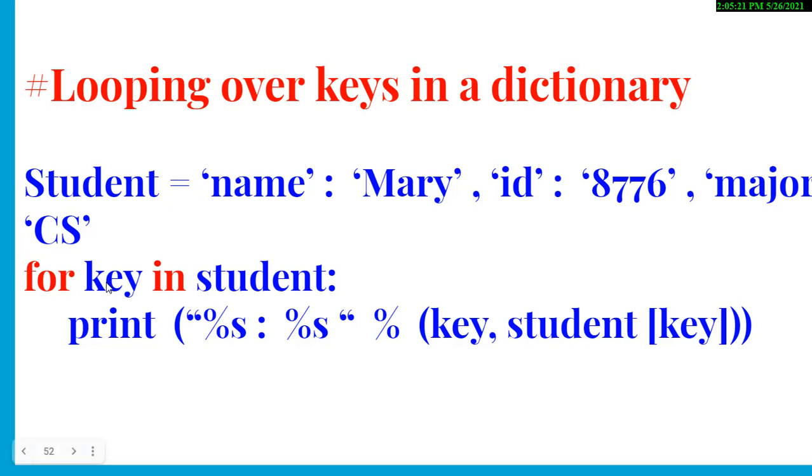Key is nothing but the variable name over here. Student is the sequence where it has to run. It says print %s. %s means the string, and how it is written over here should be noted. One will be the key, one will be the value. So the key value pair is there. So key and student, and close the bracket.